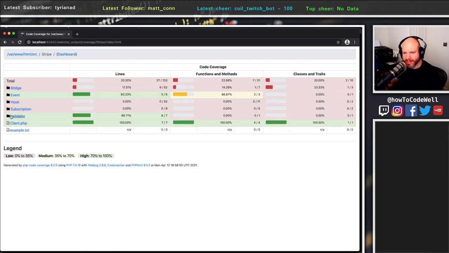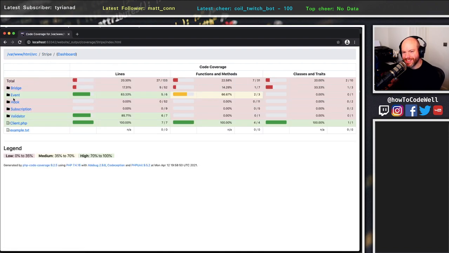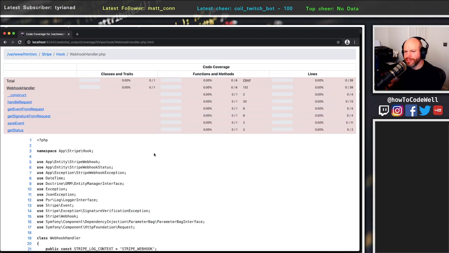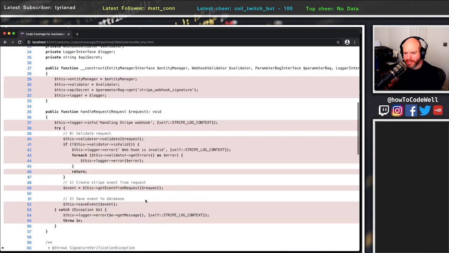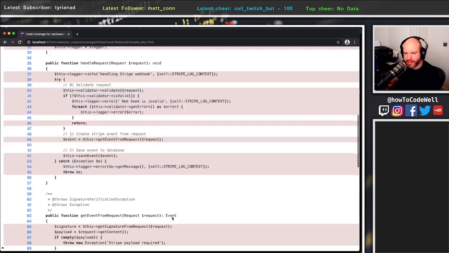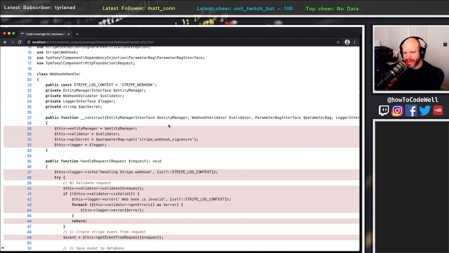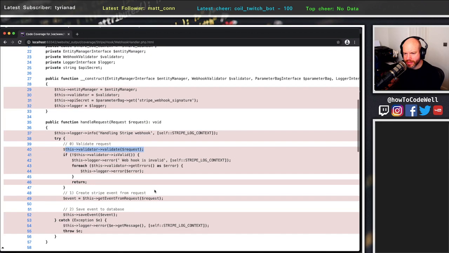As you can see, it doesn't make any sense, does it? There's lots of things all over the place. I'm going to do a bit of refactoring today. The handler here, for instance, has a bunch of routines. Well, there's only five routines, but these routines need to be moved into other places. For instance, this handler handles the request that comes in. It validates that request, and then it saves the event.